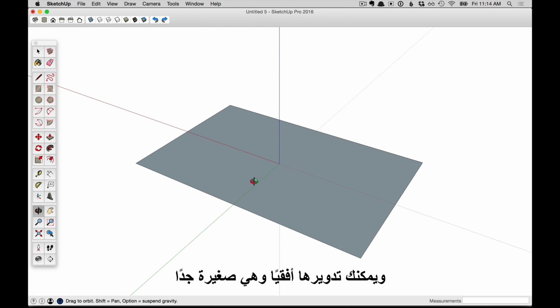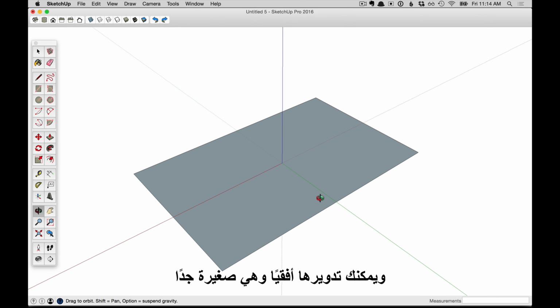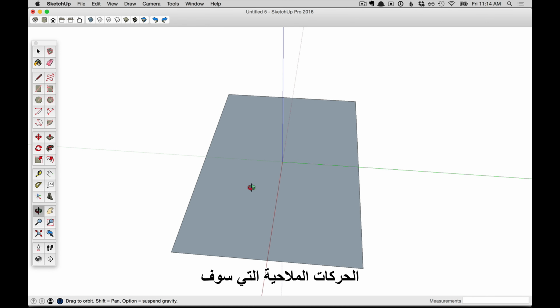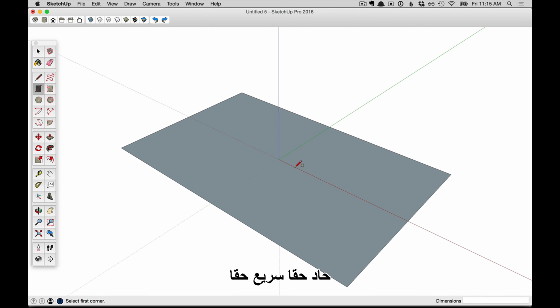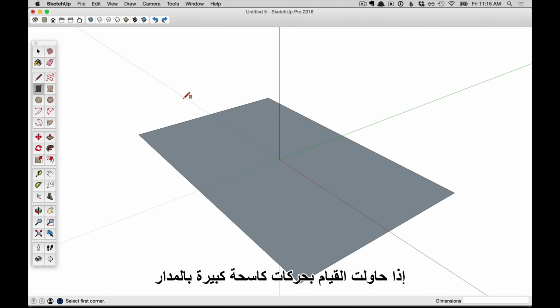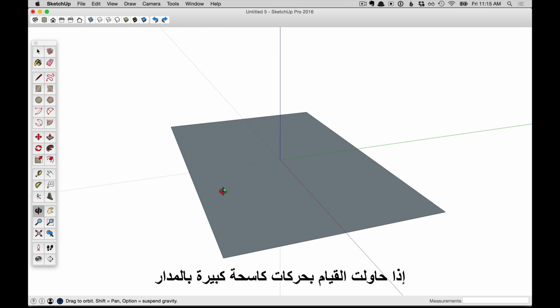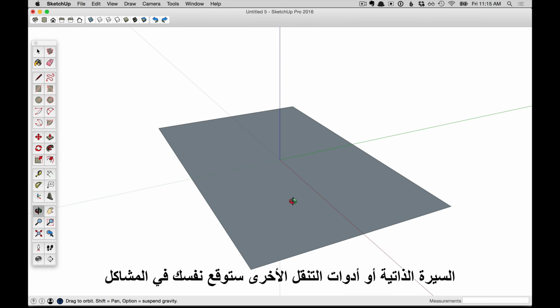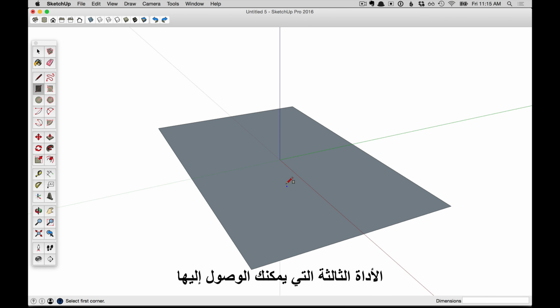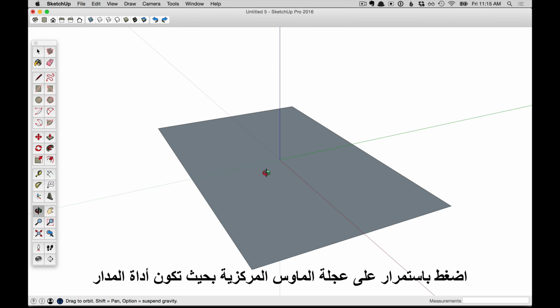And you can spin it around horizontally. And it's these small navigational movements that will get your navigation really sharp, really fast. If you try to make big sweeping movements with the orbit or zoom or other navigation tools, you'll get yourself into trouble.